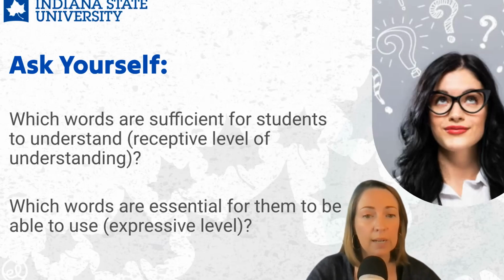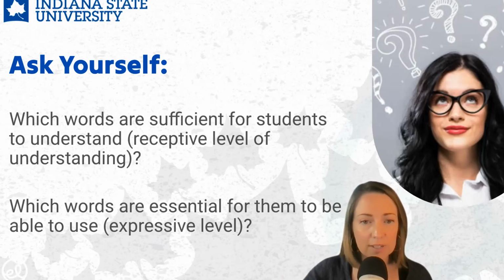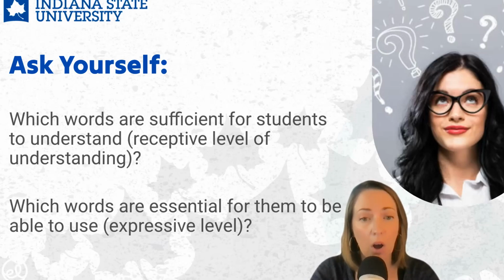That means as we're reading a text, we can stop, talk about the word, discuss it, and keep going. Versus if a student needs to know the word in depth, be able to write about it, discuss it, explain it, they're going to use it next year, they're going to use it their entire life, then that's at a different level. So that requires explicit instruction. And like I mentioned, that spider web, making all of those points. So the first step in vocabulary instruction is really asking yourself, how will my students need to use this word? That will determine what kind of instruction you give them on the term.